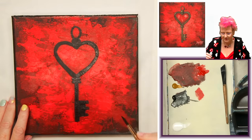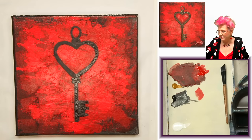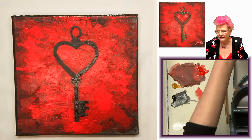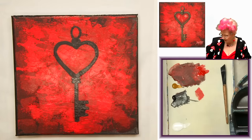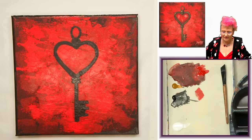Going around, it's looking really, really good. I'm kind of inclined to call this a step because it's so nice to have it there. And if I sharp dry everything, then I can come back and do some fun shading and it'll work really, really well. So let's dry everything and come back and do the next layer.